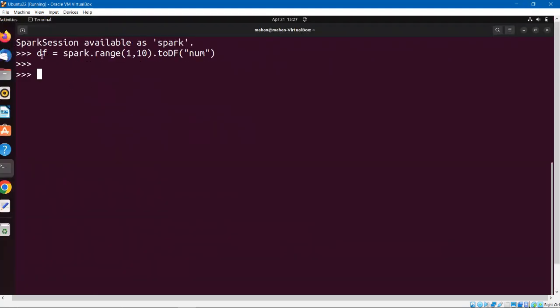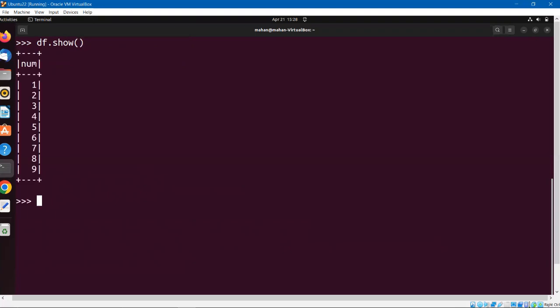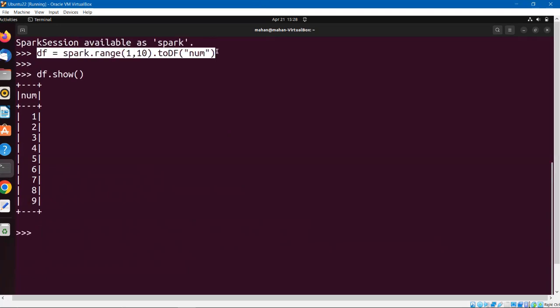This is how I created a data frame: df, that is the data frame name, spark.range, and I'm providing 1 to 10 because I want the numbers from 1 to 10. Let me go ahead and see how this data frame looks by using df.show. Wonderful. We created a data frame in the Spark terminal, and also we are able to see that data frame.